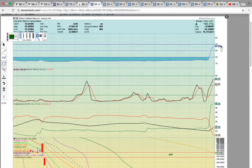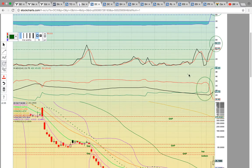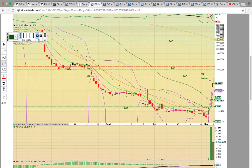So if you look here, RSI and Fasto are still below overbought levels. 80s is overbought on Fasto and 70s is overbought on RSI. So there's still some juice in the tank. If you look down here, had the bullish crossover on ADX, and then what happened on Friday was there was a close above the 50-day simple moving average, the green line. That was signaling more upside, and there was nice follow through today. There was a big gap open.